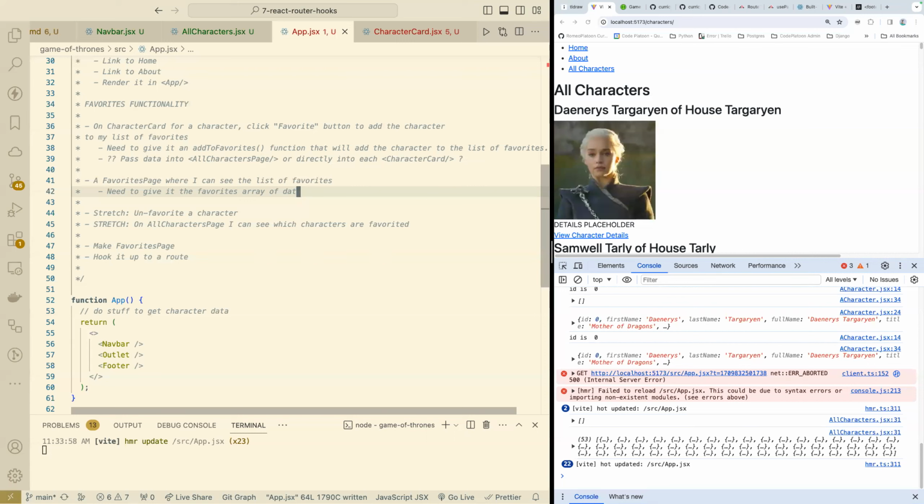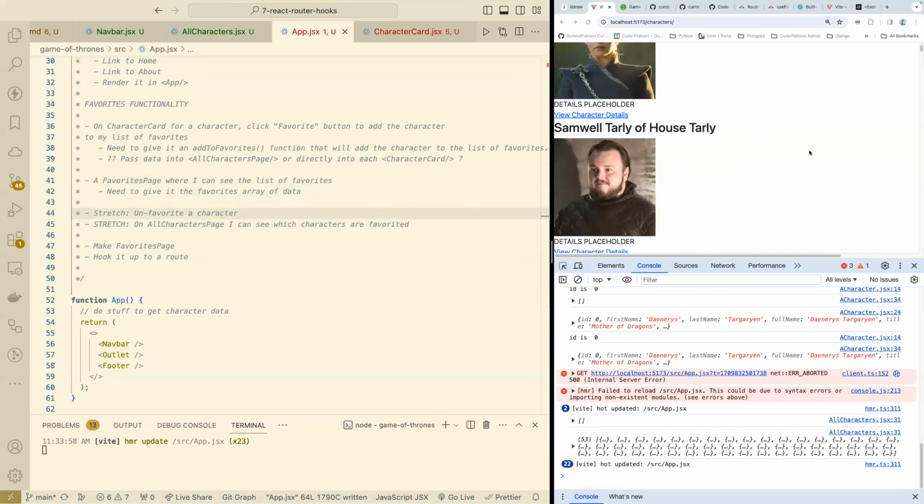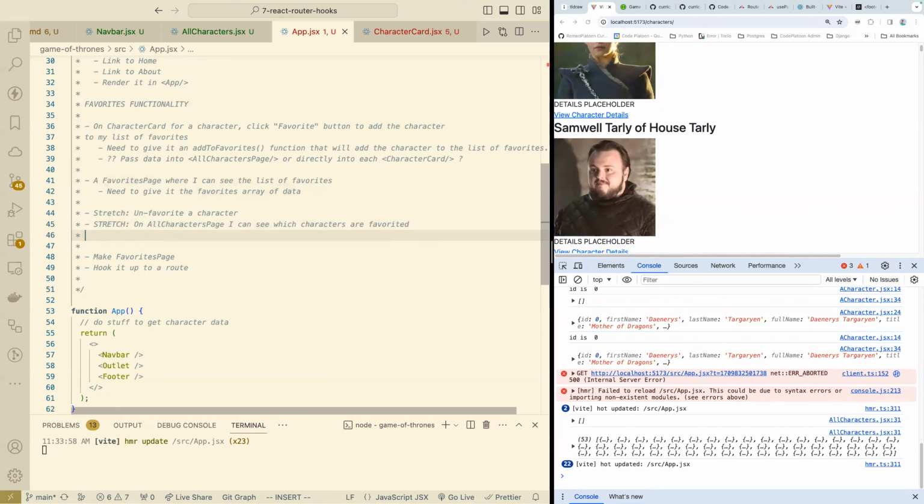If I'm going to unfavorite a character, I might need that there as well, but I think that'll be a stretch goal. Over here, if I want to see who's favorited and who's not, then I definitely need to be able to pass in the list of favorites, either here or in each character card.